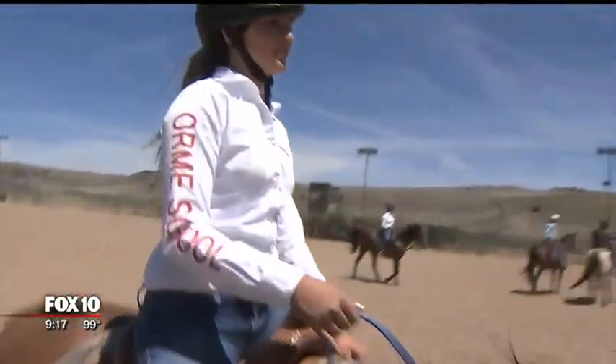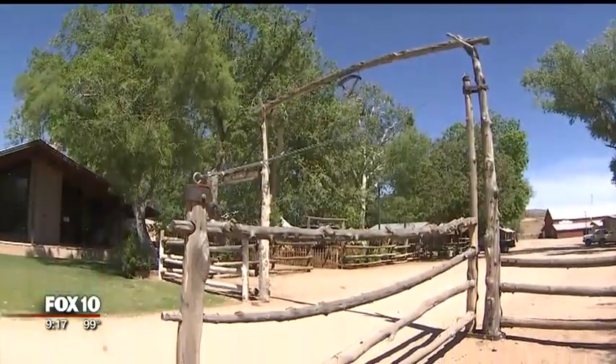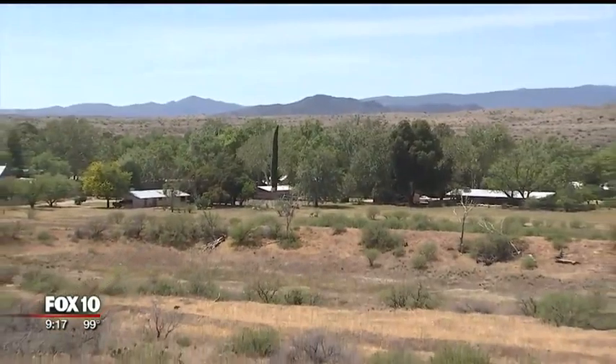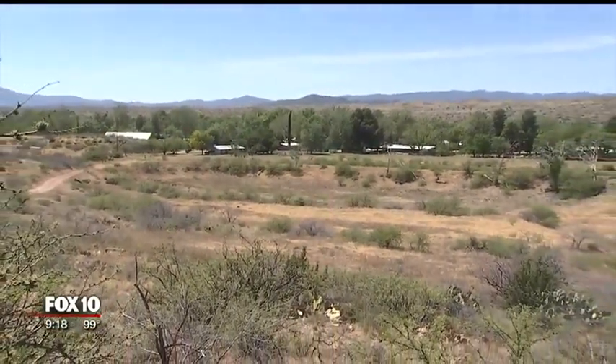"I'm from Los Angeles, California. I came here mostly for the horses and the competition — I can ride every day here." Whether they come for the appeal of a western lifestyle or the sustainability program, this small Arizona school is redefining the boarding school experience. "It's so beautiful up there." Yeah, it makes you kind of want to go back to school and give it a try — that kind of a slow lifestyle.